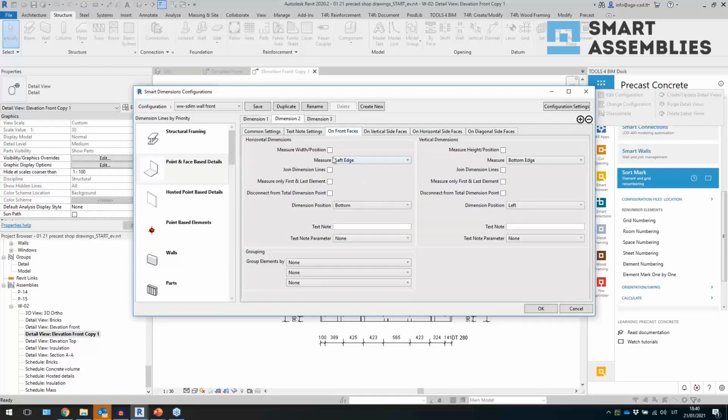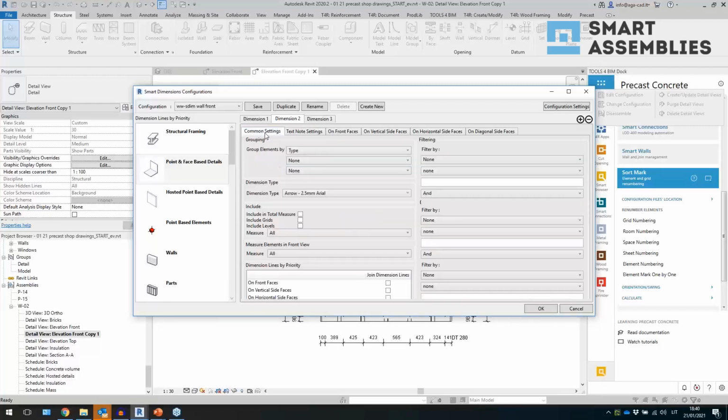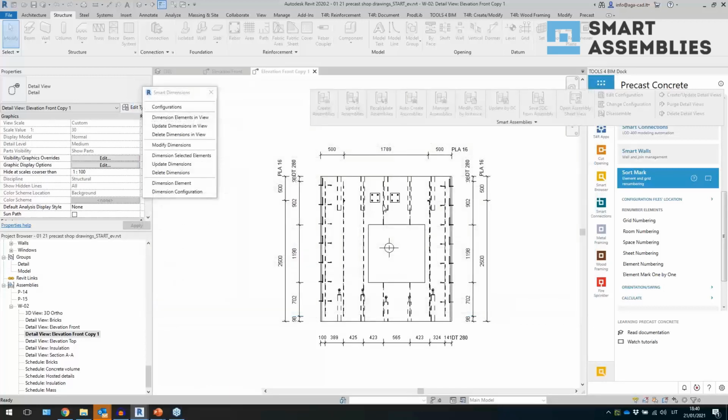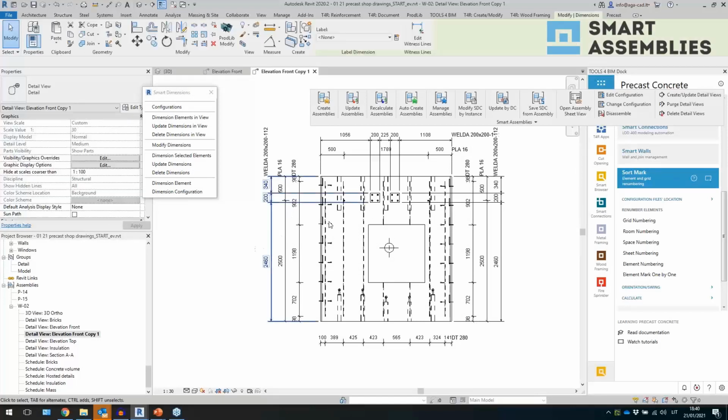And front faces. So I want to measure these plates, and they will be left and right, bottom and top in this case. I don't want to measure to the location point. I want to measure to the bottom and top faces, and I want to include some information about them, right? Is that correct now? So filter, I forgot to say that it contains, well, that should be like that. I think that's the name of my plate family. So yeah, I got this dimension.